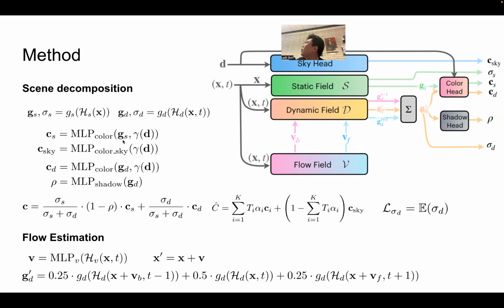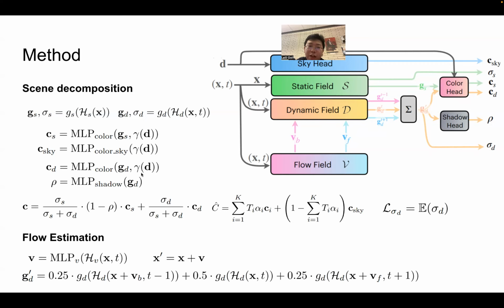So given the static features and the view direction, they will get the static colors. And they have another MLP called color sky. They have a sky model for the background. Yeah, this is widely used in previous work in the urban setting, for instance, UniSim or StreetSurf. They're also having the sky model. For the sky model, only the view direction is taken as the input, and with the MLP, they will get the sky color. And for the dynamic ones, the same.